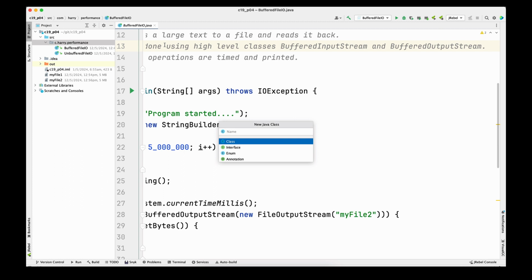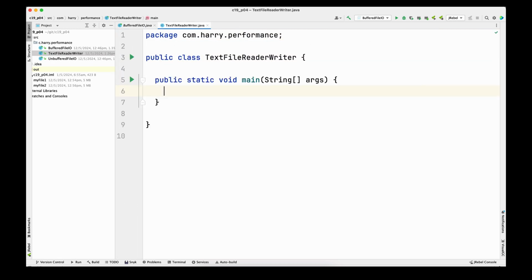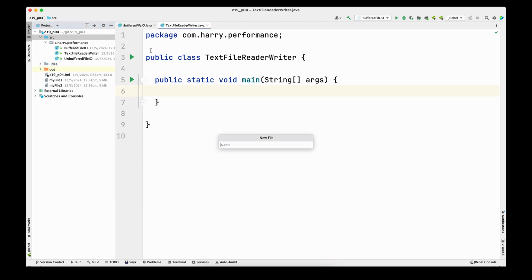For that, let me create a class and I will call it TextFileReaderWriter. And I'm going to create a text file. Let's name it text file.